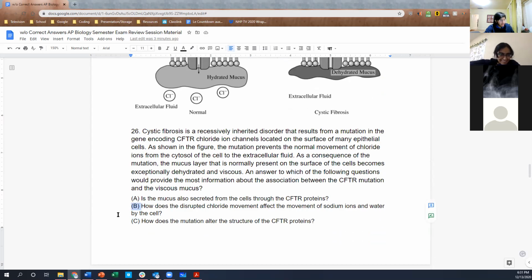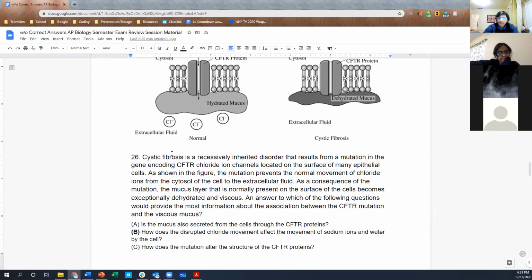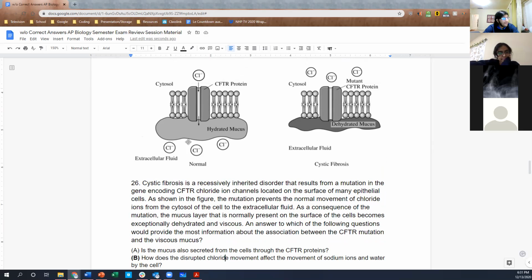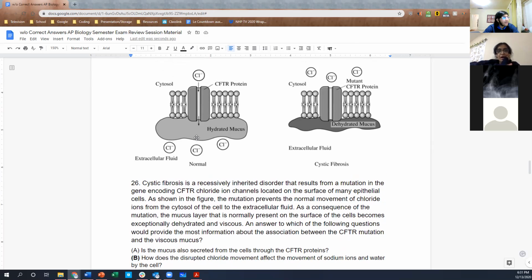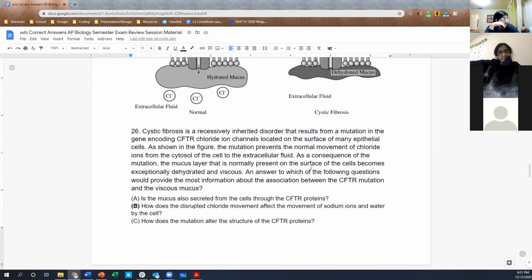Okay, let's think about this for a second. Let's try and explain this. So I think maybe because the chlorine stops moving through, and that's what causes the mucus to get dehydrated. Yeah, what Zach was saying, there's proof of that in the diagram. Obviously I think it has to be backed up, you know? I see what you're saying. Zachary's saying it has to do more with the movement of chloride ions. Okay. And then that would affect the water.